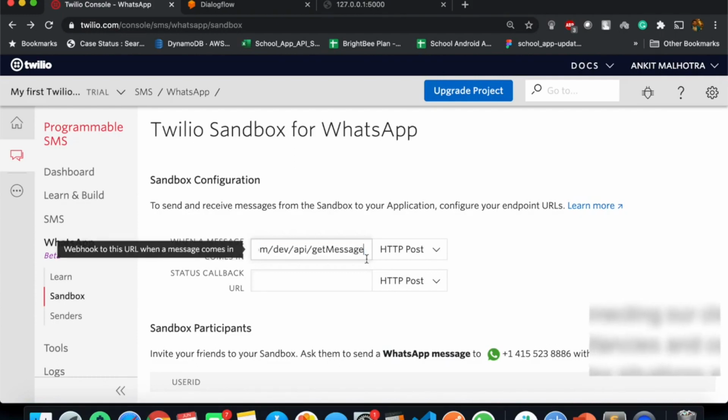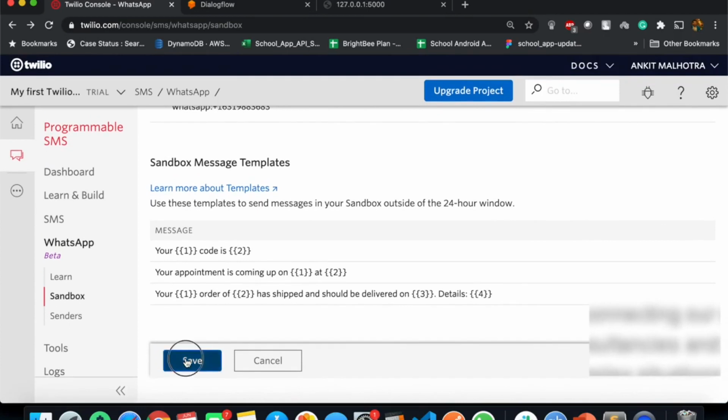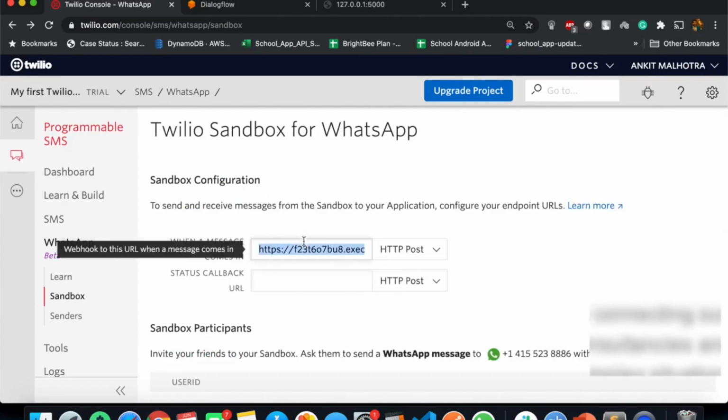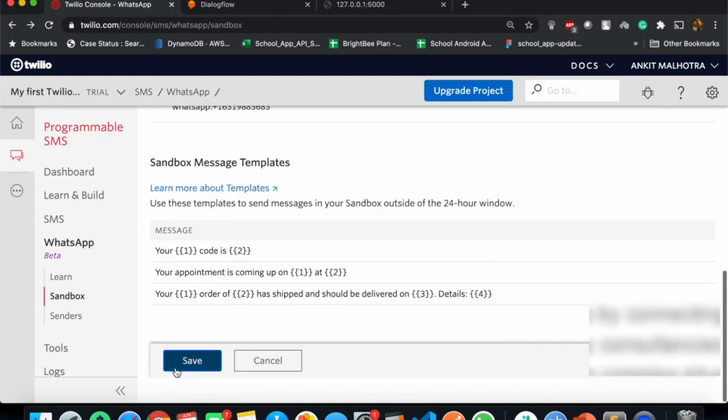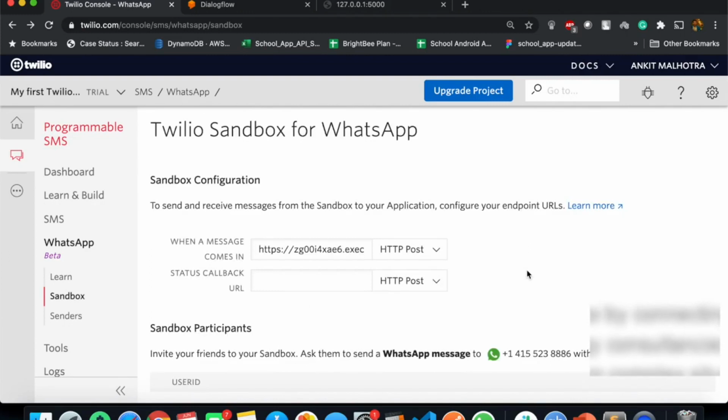So this is the URL. At the end we have API and get message. This is HTTP post. Let's save it. Let's save it once again. Sometimes it creates issue. Get message. Let's save it once again, and this is done.